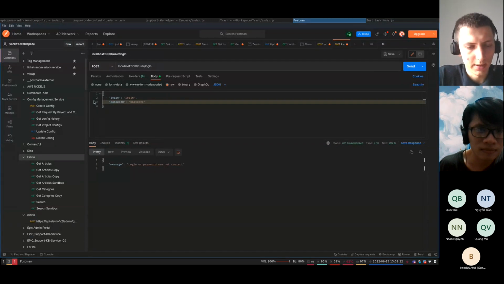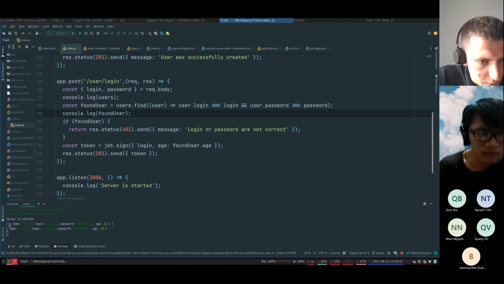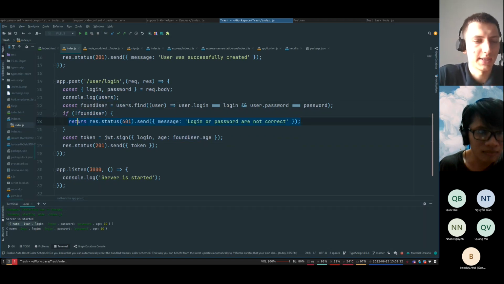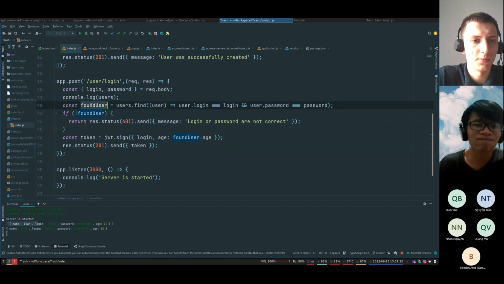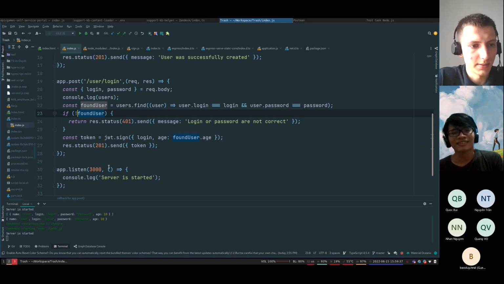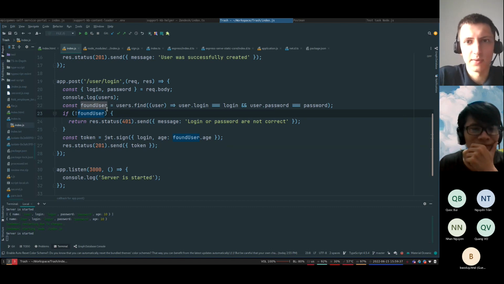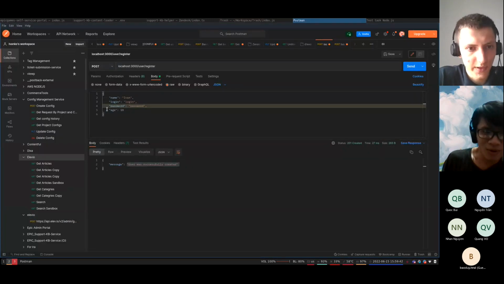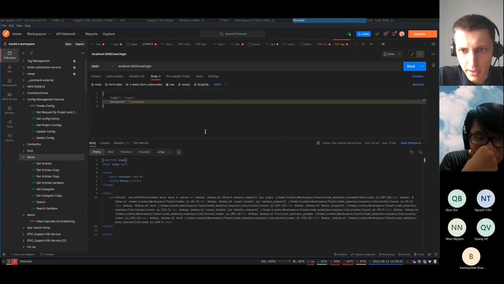We can see that we have the if found user check. If there is no such user, that's the error. Yeah, the user is found, but the if statement was incorrect. Okay, then create the user again.